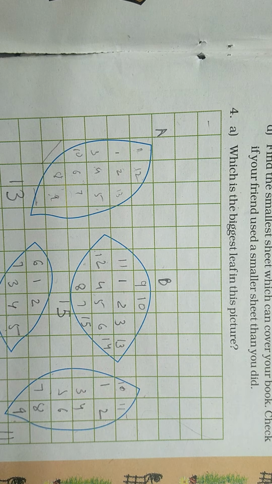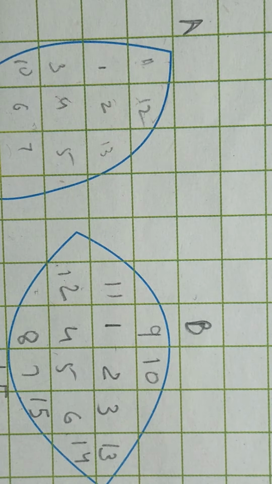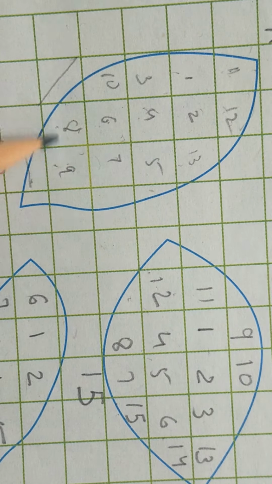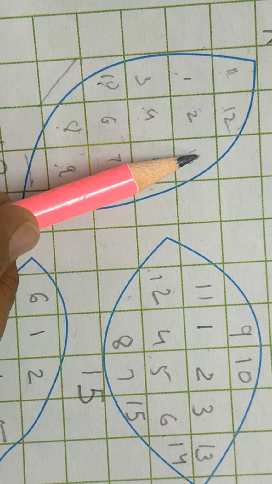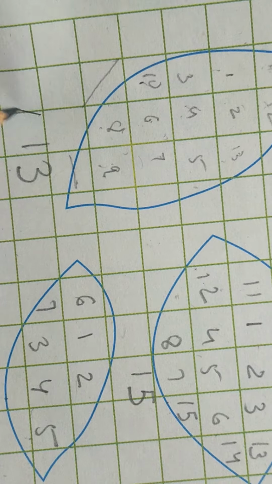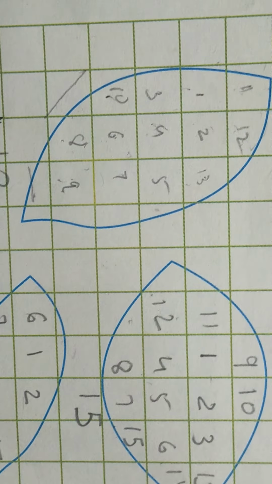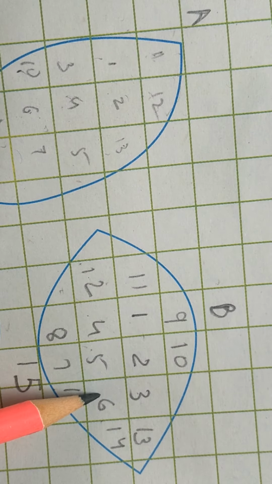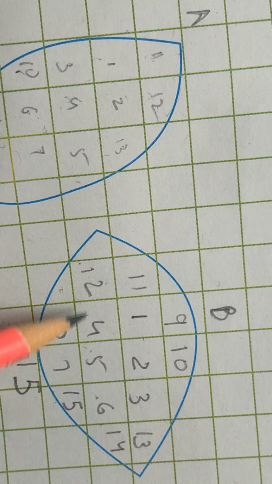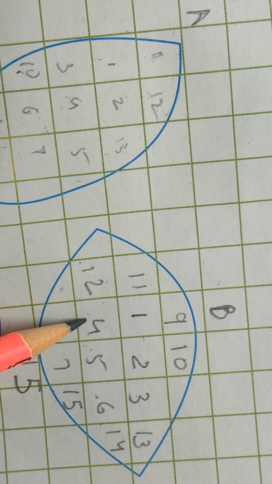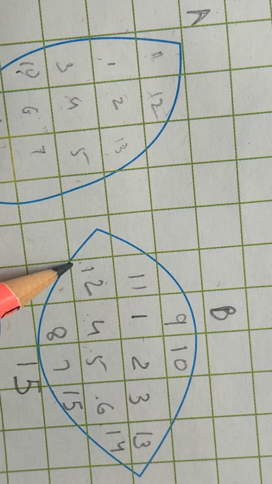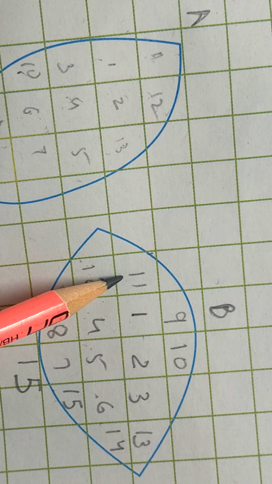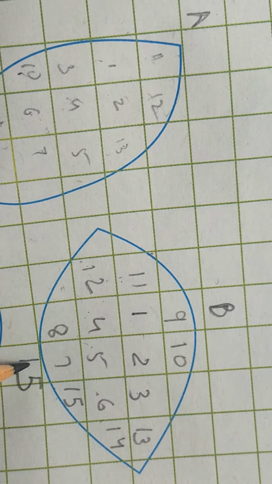Okay, so here the number of the squares are, see, 1, 2, 3, 4, 5, 6, 7, 8, 9, 10, 11, 12 and 13, right? So A is equal to 13. Then B. See the one, two, three, 4, 5, 6. What I have done first, the big full squares in the middle I counted first, and afterwards the squares that are only slightly short of becoming a square I counted too, right? So here total number of the squares are 15.